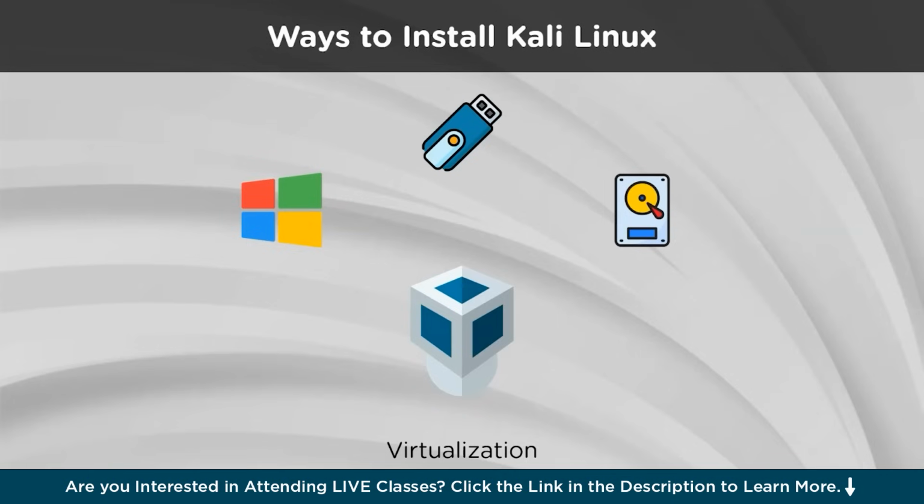The next alternative route for installing Kali Linux would be to use virtualization software such as VMware or VirtualBox. The software will be installed as a separate application on an already existing OS, and Kali Linux can be run as an operating system in the same computer as a window. The hardware requirements will be completely customizable, starting with the allotted RAM to the virtual hard disk capacity. The usage of both a host and guest operating system like Kali Linux allows users a safe environment to learn while not putting their systems at risk.